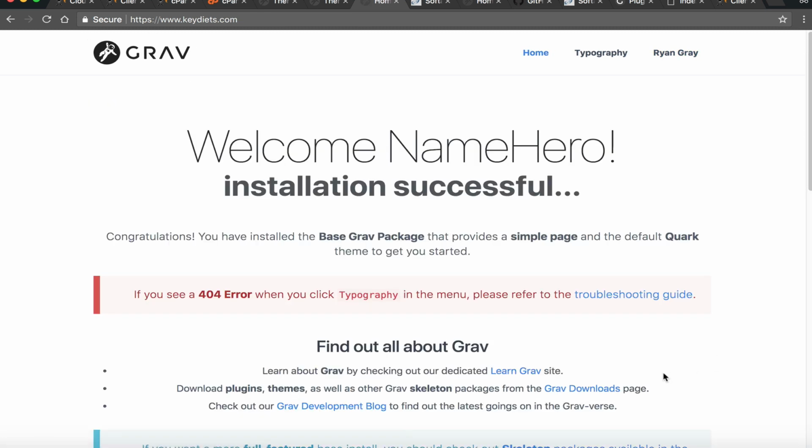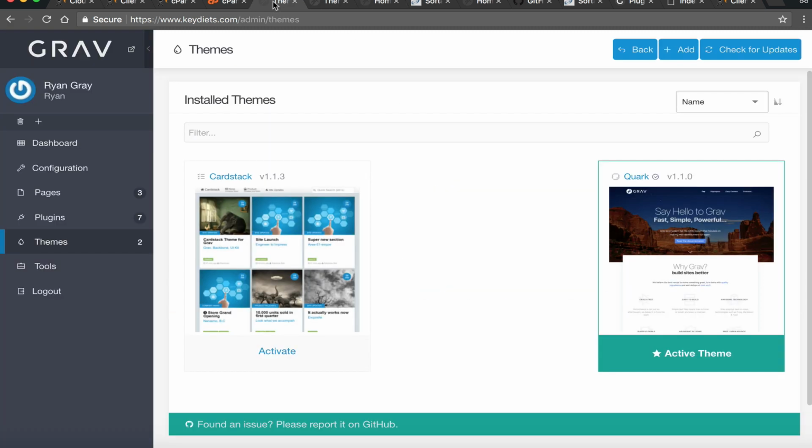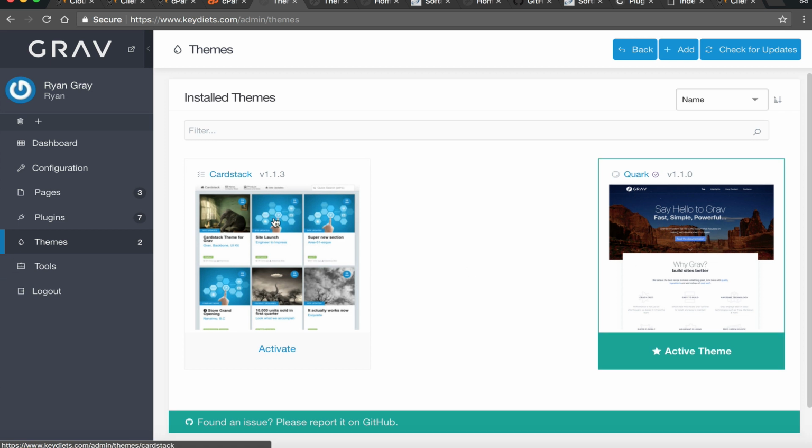I like the flexibility. I love how lightweight it is. It is extremely fast. I did some speed tests actually comparing it to a couple of WordPress setups. Again, I'm going to save that for another video to compare them. But that is how to set up Grav hosting. Super easy. Just dive into it and play around with it.